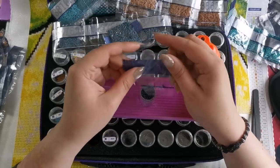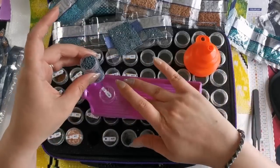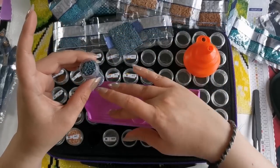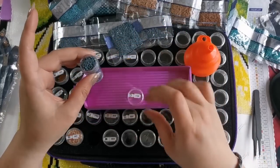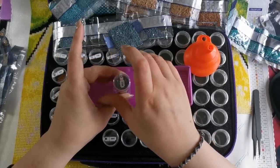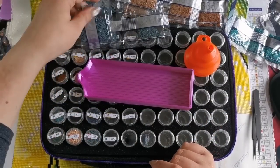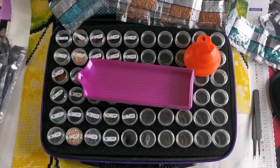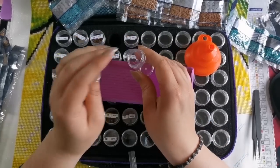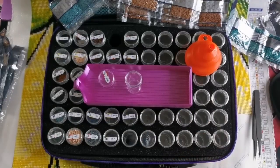I think that might have to be a Drills and Chills canvas. Drills and Chills is another event that happens in the diamond painting community. I would love to do that one because it is right up my alley. It's got so much color blocking in it, and I am gonna struggle so hard on this painting. I already know this. I'm gonna struggle a lot because it's got a lot of confetti, and I have the canvas over there, but if you haven't seen the unboxing for this, I'll make sure that I have it linked.